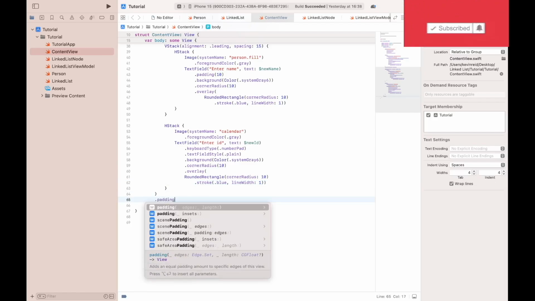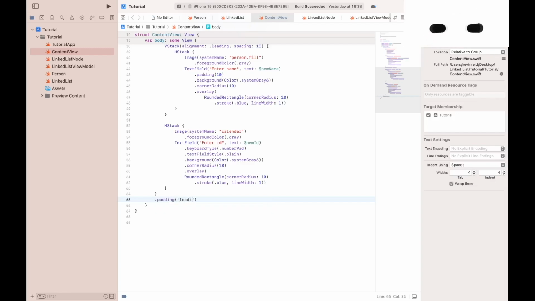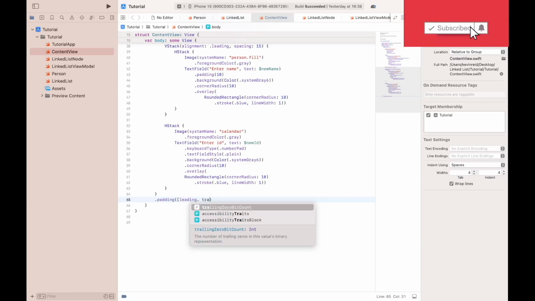We have some padding, and trailing, which is in an array.